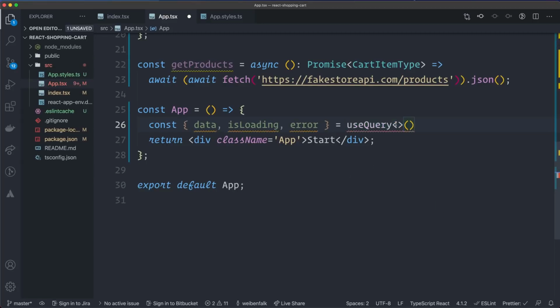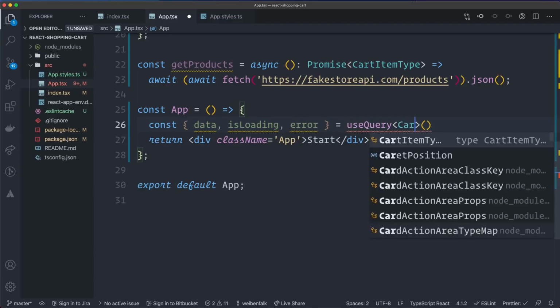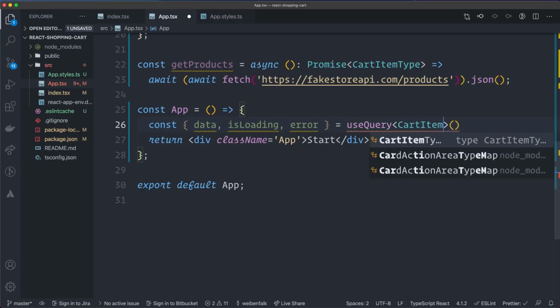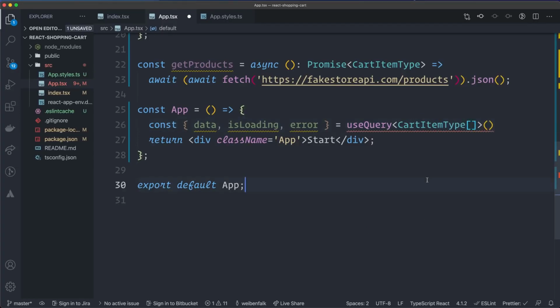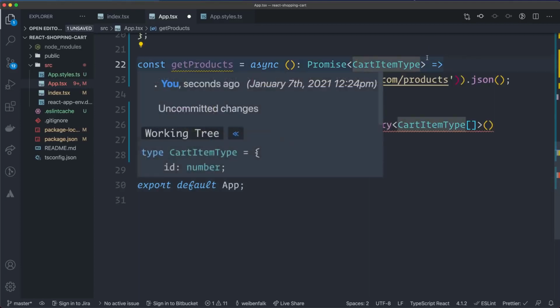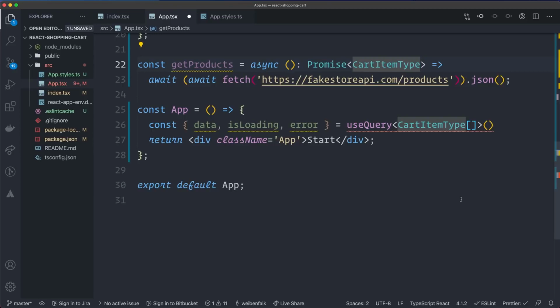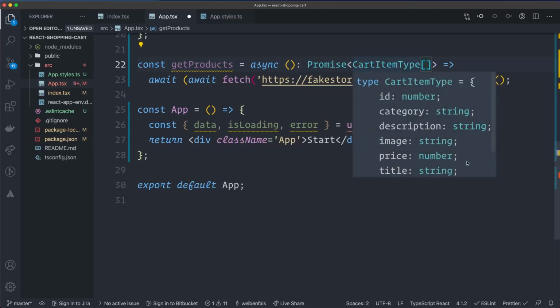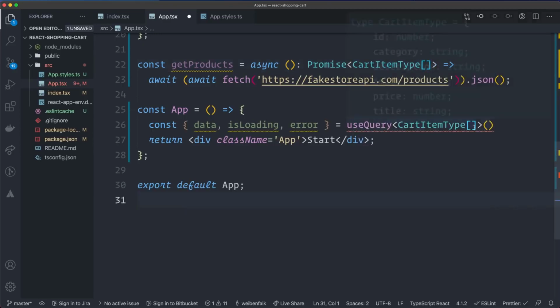So we have angle brackets, and we type it as the same type, CartItemType. And this is an array. And actually, this one should also be an array up here. I missed this one because the data that we get back is an array with all the cart items. So we specify this as an array also. All right, so that's the type for the useQuery.